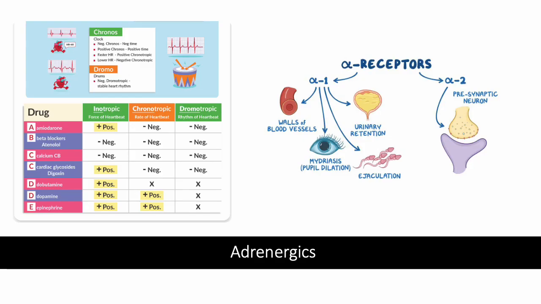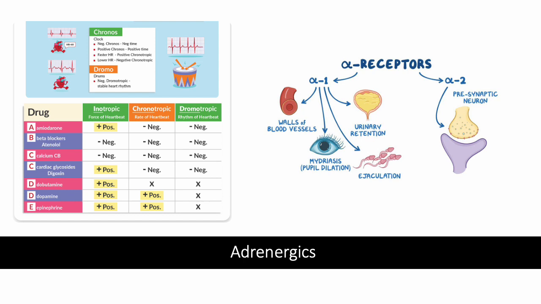So when we look at our indications, we're going to break this down by some body systems to help it make a little bit more sense. Starting with respiratory. If we have a patient that has asthma and they're suffering from bronchoconstriction, our goal would be to create bronchodilation. So what we would do is give a medication that's going to dilate the lungs. So we want to stimulate those beta 2 receptors, because remember, beta 2 lungs. That's going to then cause bronchodilation and help that patient breathe. Some examples of those medications: albuterol, epinephrine, formoterol, levalbuterol, and metoprolol.